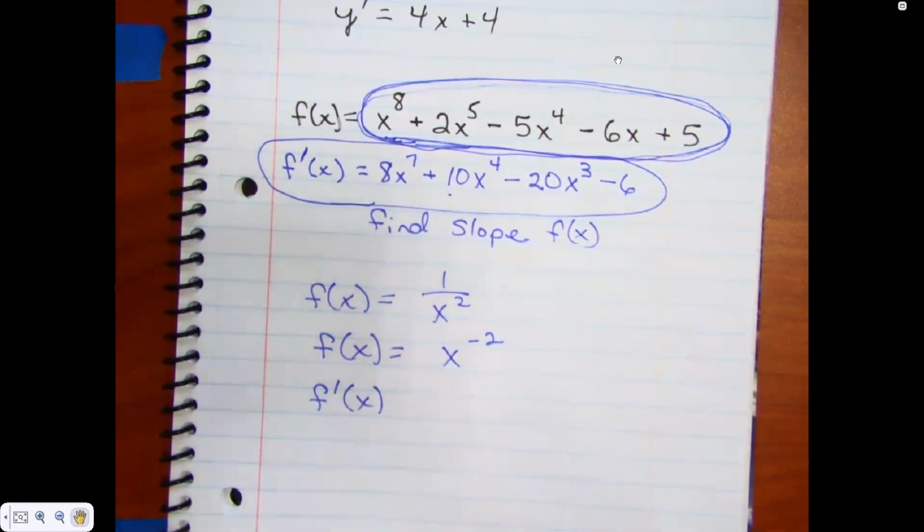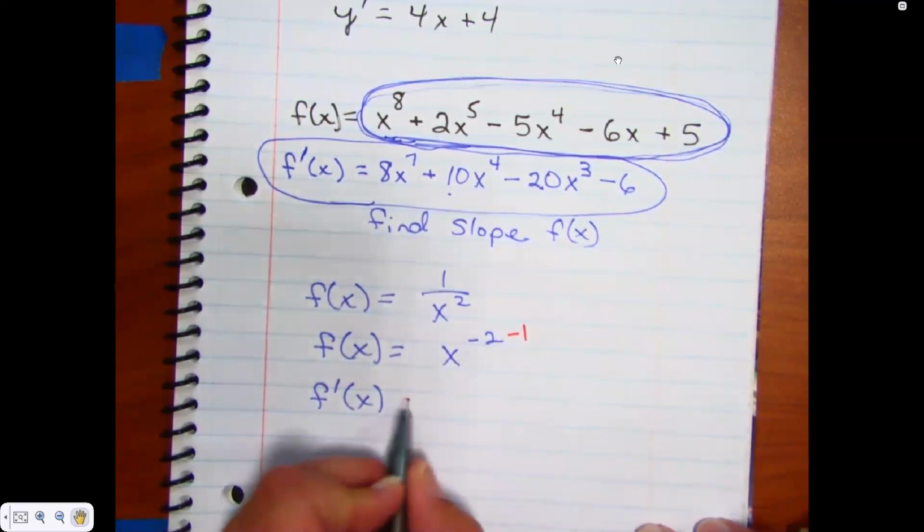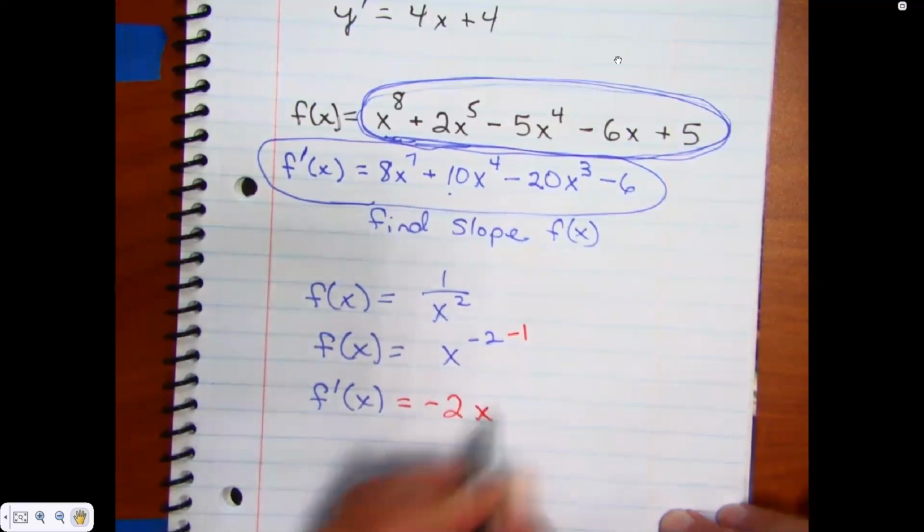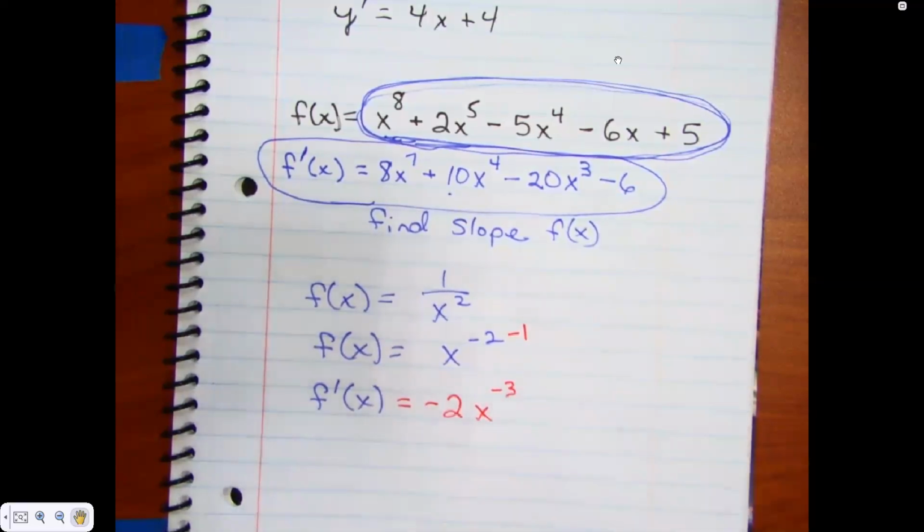Just be careful. I still take the time to write -1 because the answer is -3. This is not a waste of time. As soon as you see it visually, you'll get it right every time. If you try to do it in your head with the negatives, because there's so much going on, you'll mess it up. But now make sure what goes down in front. Roll it down first. So -2, then do the subtraction, -3.